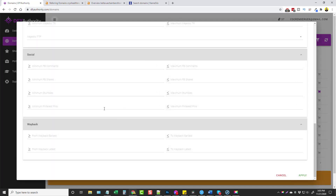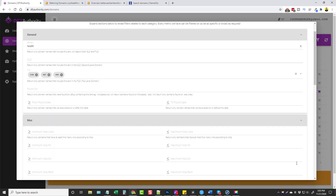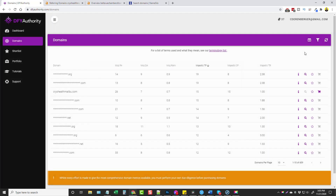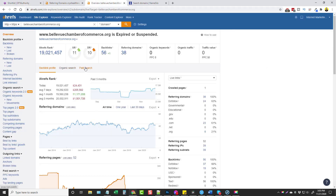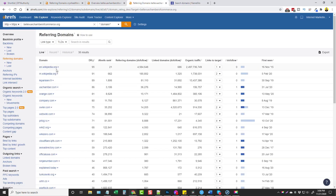I'll also show you how I use this filter system to find powerful domains. If I go to my shortlist, which are some domains that I've saved in here that I found, you can see these are a couple I found just a little bit ago. This one here — BellevueChamberOfCommerce.org — if we look at that, this is a really powerful domain. It's got 38 referring domains. If we go in here and check this and sort it by DR, this place has links back from Wikipedia, from uschambercompany.com — some really powerful backlinks here that are going to allow this domain to remain authoritative for a while. We can use that to send all this traffic, we can 301 this to a website to send a lot of authority to it, or use this to set up our own blogs to get ranked a lot faster and a lot higher.